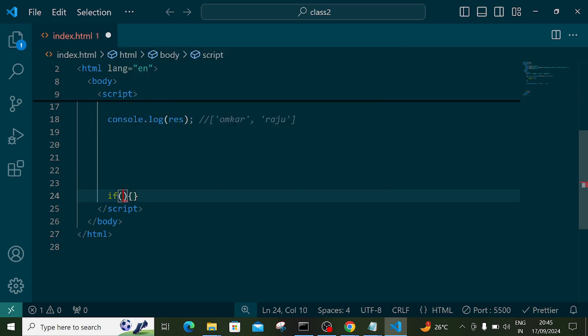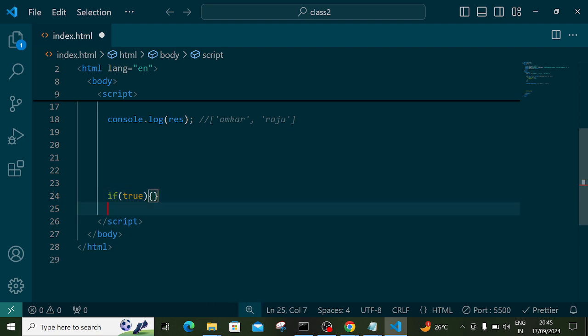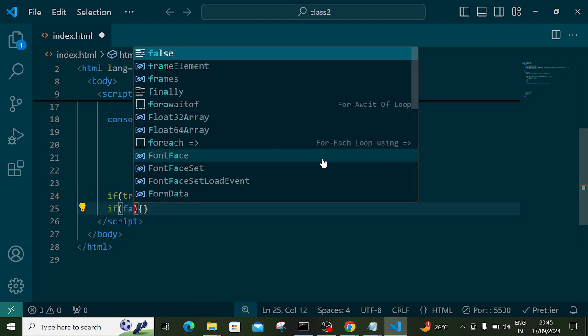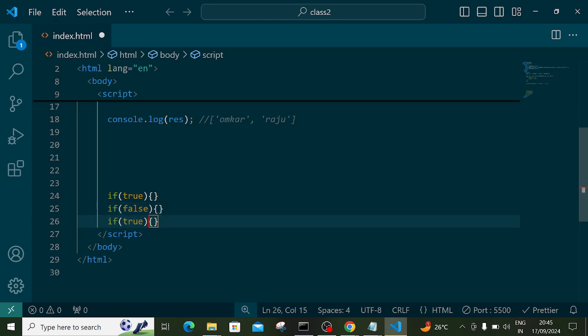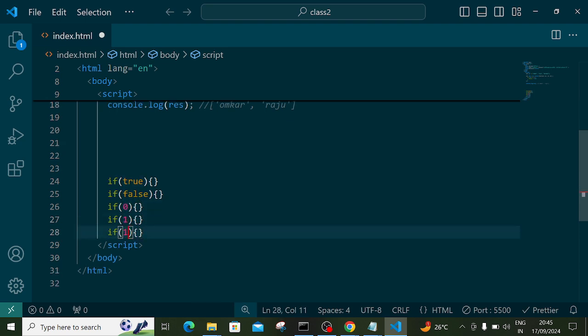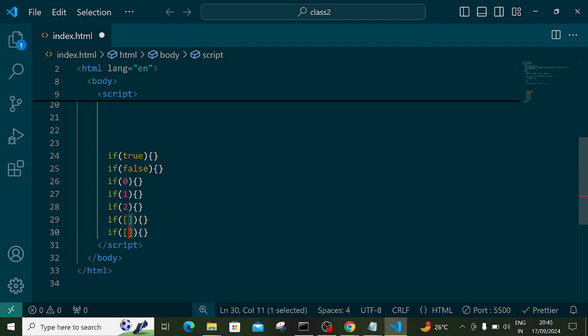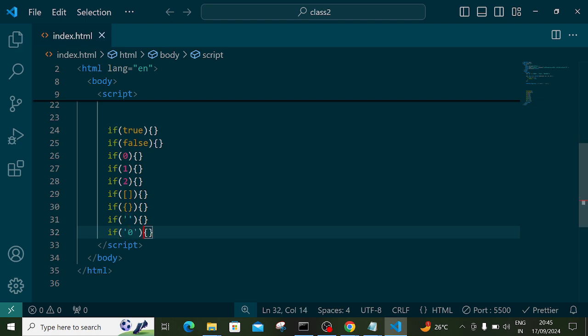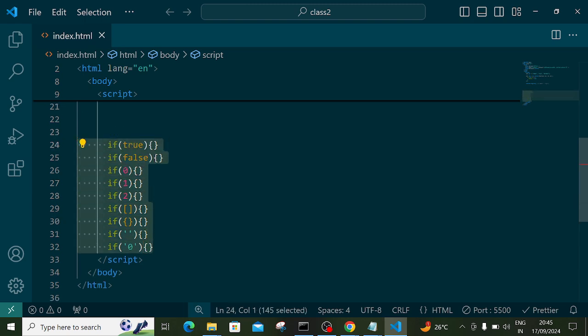We can write true directly, false, 0, 1, 2, empty array, empty object, empty string, and the string zero. In an interview they are going to ask all these questions.